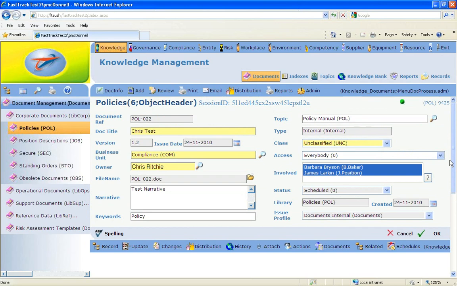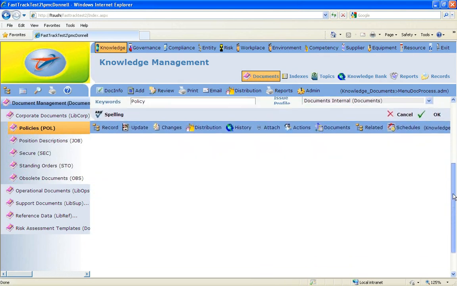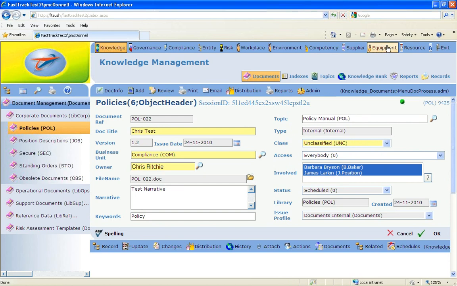Peter, it's Justine here. Hey, Justine. Hi. Just with the scheduling. Yep. You sent an email through about it, but can we set up in the system that every document has the same schedule, so 3 years from when it was created? You can, yes. Yep, that was in that email that I sent you, Justine. Did you get that one? Okay, I did. I just didn't quite understand if you could do it as a system thing or you had to do it each document that you put in.